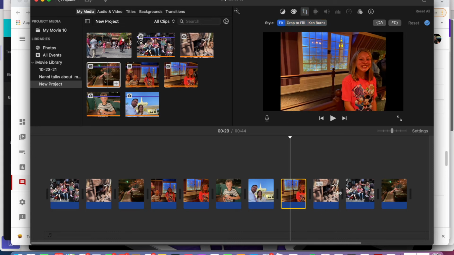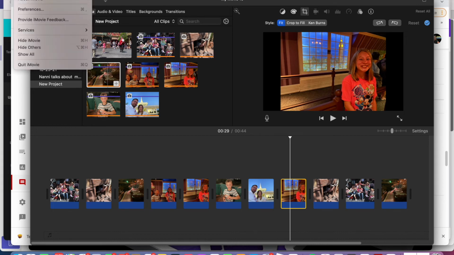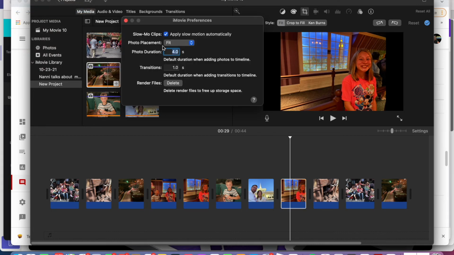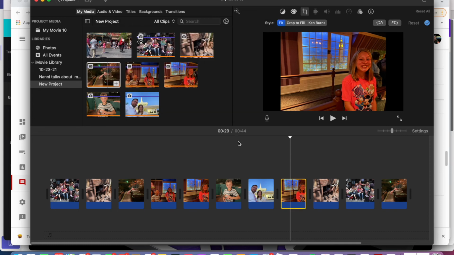To not have to go one by one, you go to iMovie Preferences, change the setting to either the Ken Burns effect if you want motion, the Crop to Fill if you want it to fill the entire screen, or the Fit if you want the whole original picture in the screen, okay? And then you drag them in and you're good to go.